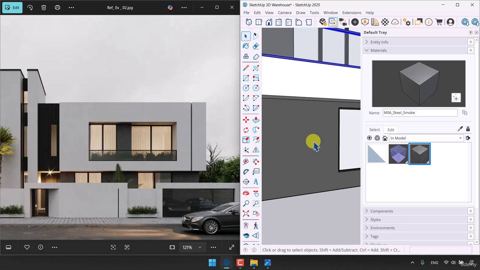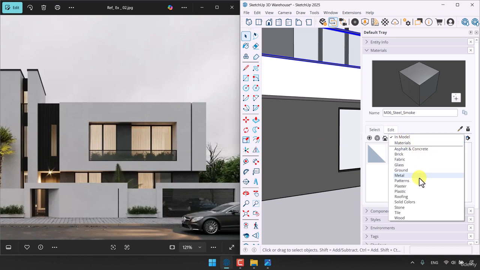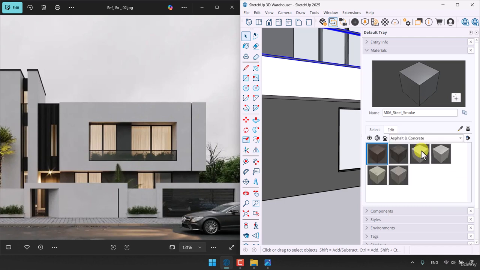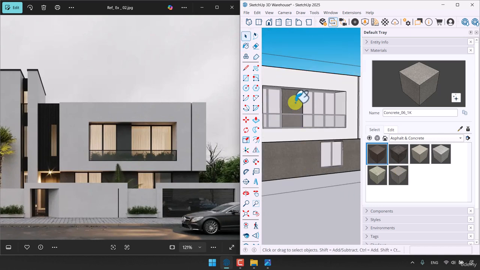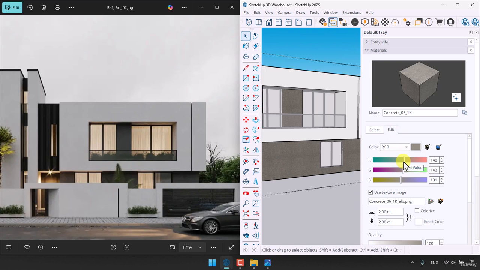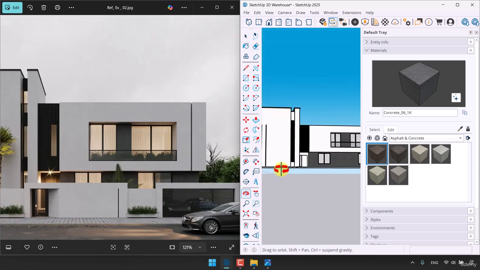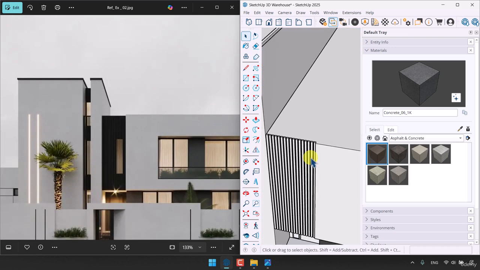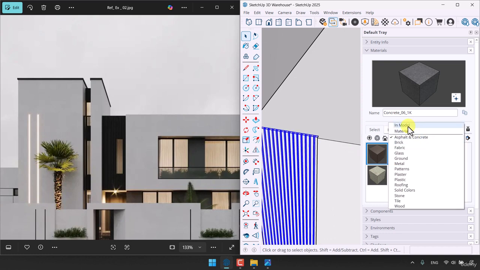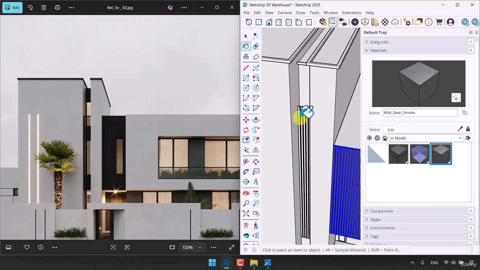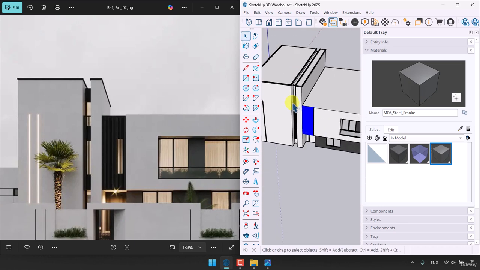I do this work because it's the practice file, but the correct way is to click on the in-model, and, I don't know, click on the asphalt or concrete, and select maybe this concrete in here, click on it and add it to your model and surfaces like that. Click on the edit, and from here you can adjust the color manually. This is the correct and standard way of setting materials. So everything is fine. In here, actually I have these black panels. I'm going to click on them, add this material for them like that.